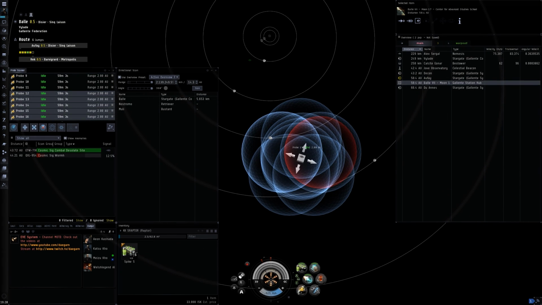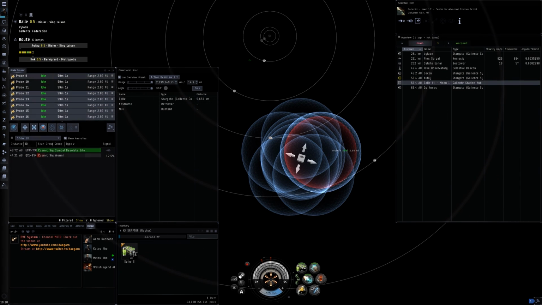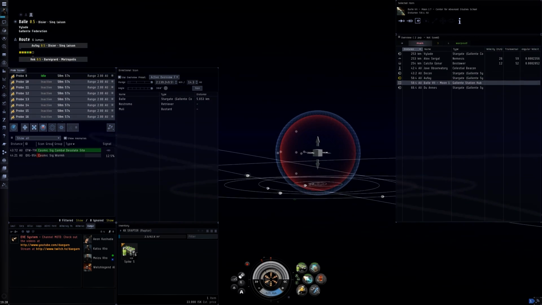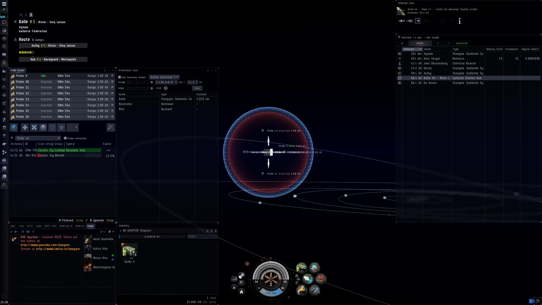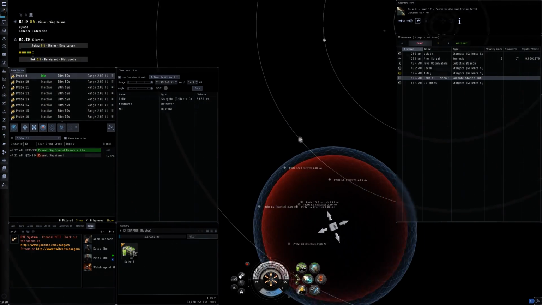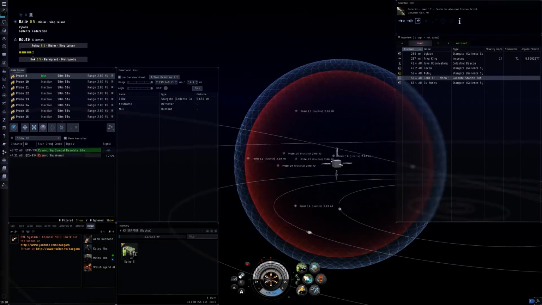The bubble indicates that only one of your 8 probes has a signature in it, but it can't tell exactly where it is on its own. That's why we can see, if we disable the probes that did not hit the signature, that the sphere perfectly aligns with the probe's scan range.